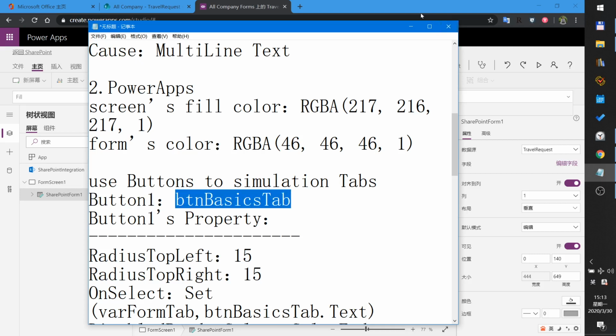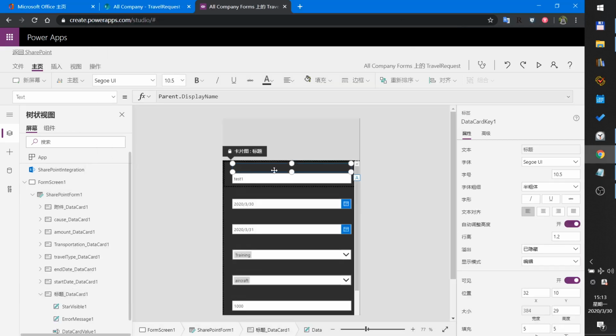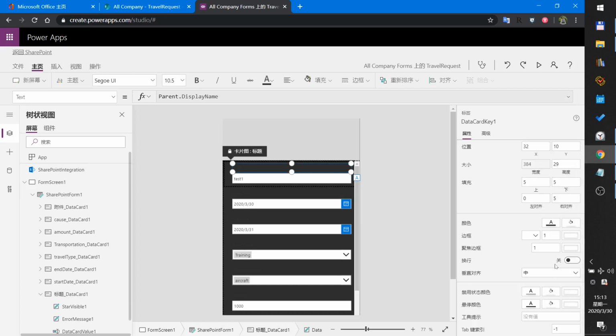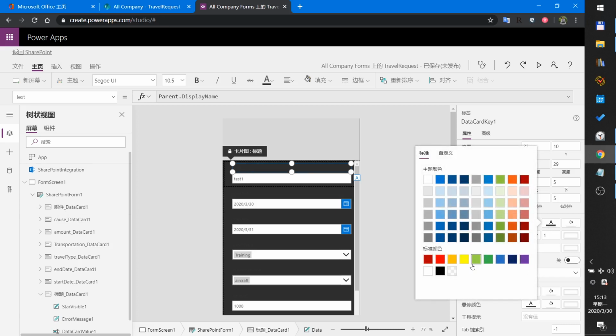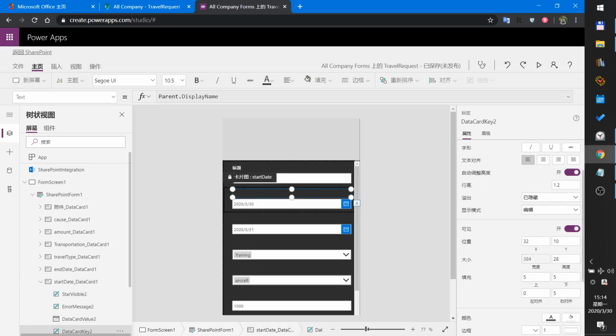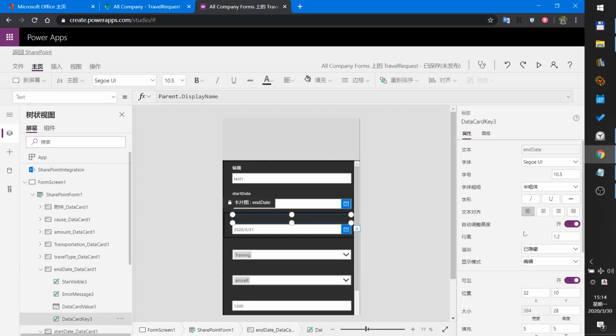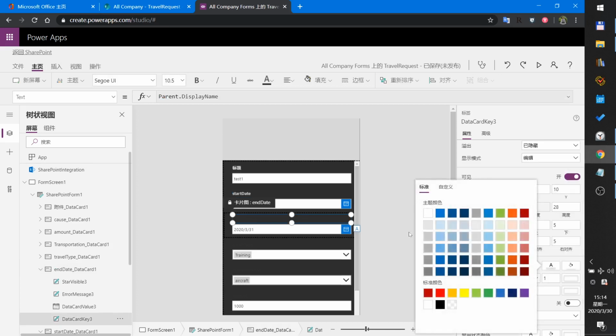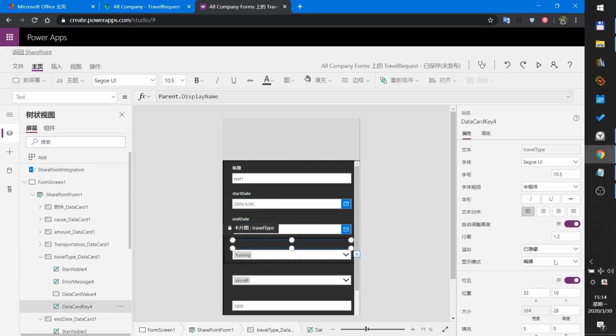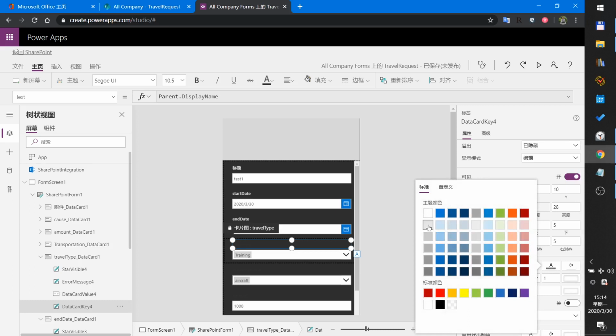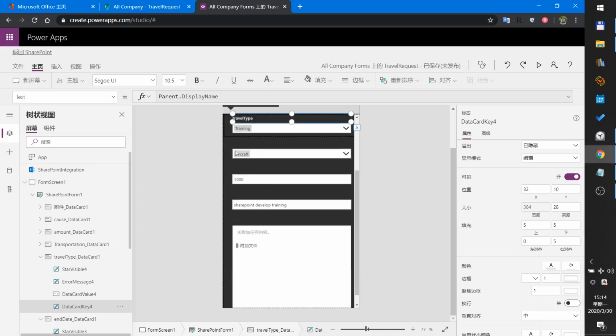For button 1, first I modify the color of this card's title color, and this, and this.